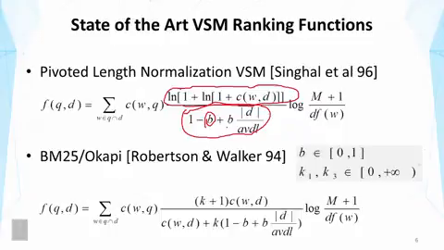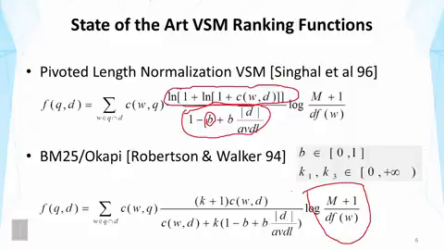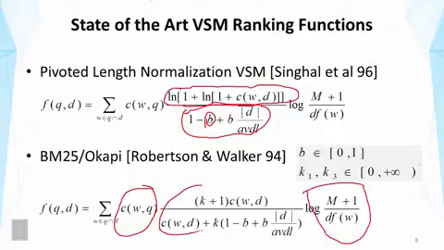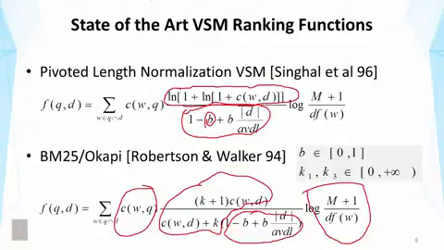This is one of the two most effective vector space model formulas. The next one, called BM25 or Okapi, is also similar in that it has an IDF component and a query TF component. But in the middle, the normalization is a little bit different — there is the Okapi TF transformation, which is the sublinear transformation with an upper bound. In this case, we have put the length normalization factor here, adjusting k, which achieves a similar effect — just because we put a normalizer in the denominator, if a document is longer, the term weight would be smaller.